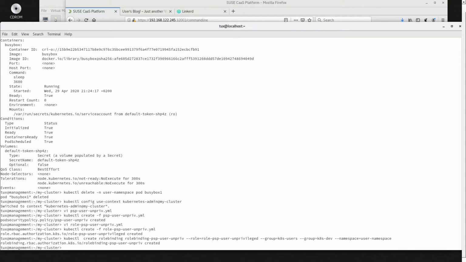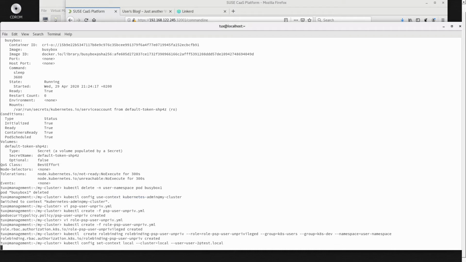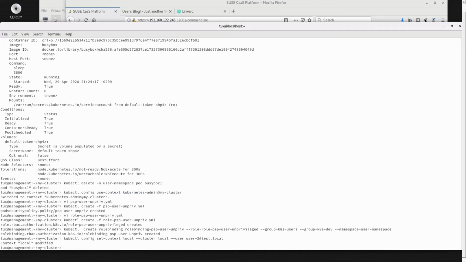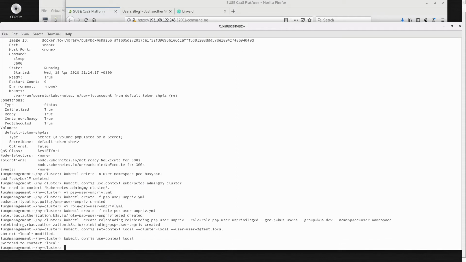Now, if I switch back to the user 2, like that, I need to switch back to the right context and recreate the BusyBox in the user namespace.